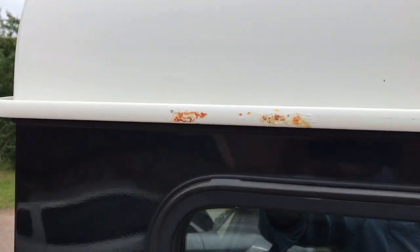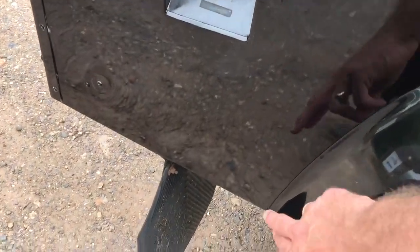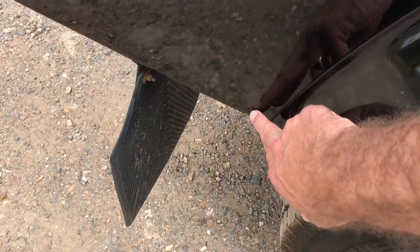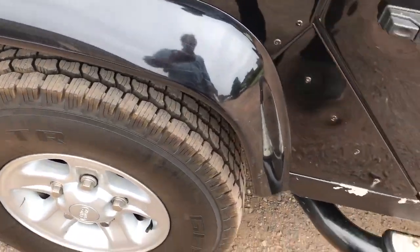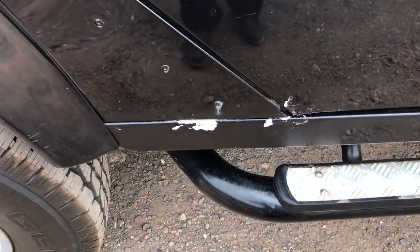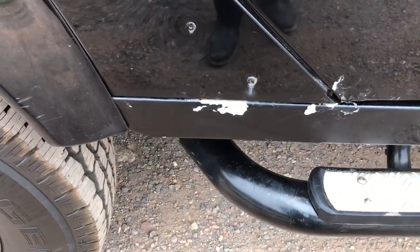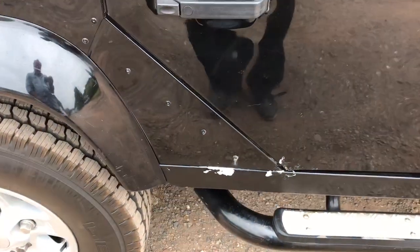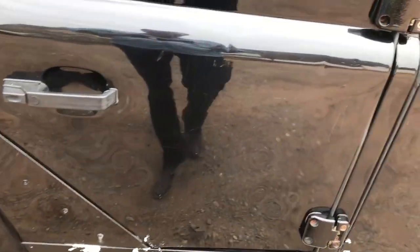We've talked about the little rough spots on the guttering. Offside rear wing, bit of electrolytic reaction down here on the very bottom of the wing, bubbling under the paint. Quite a lot of paint loss on the back of the modesty cover on the offside, and I think that has had some paint work because it looks slightly matte there. That's probably the only section that I can really find. I'm sure there'll be others.